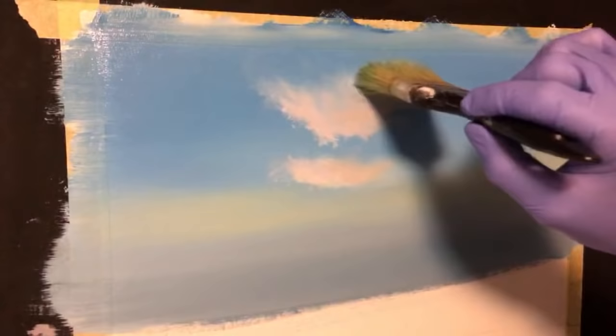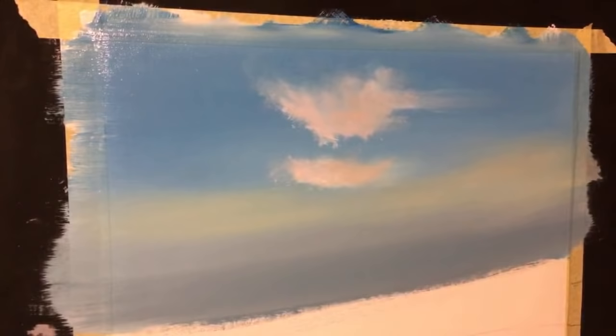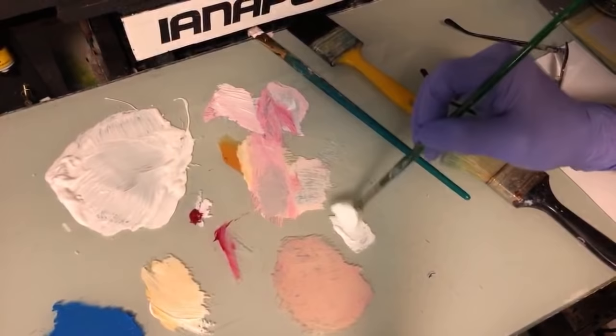Now we can add the yumminess. So I'll just quickly wash that brush again. Always washing the brush you're going to apply new clouds with. I use clear medium retarder. Who said that? Marie? It's clear. It looks like baby oil. It's not a gel. It's not a gloss. It's a retarder. Clear. It looks like baby oil.